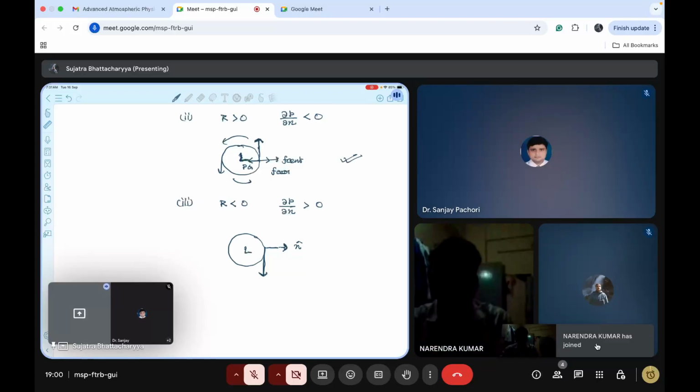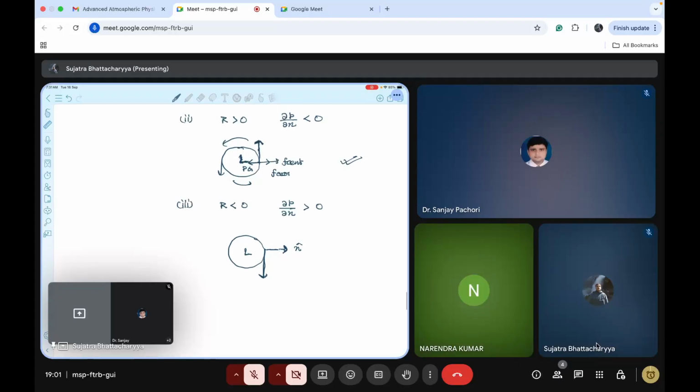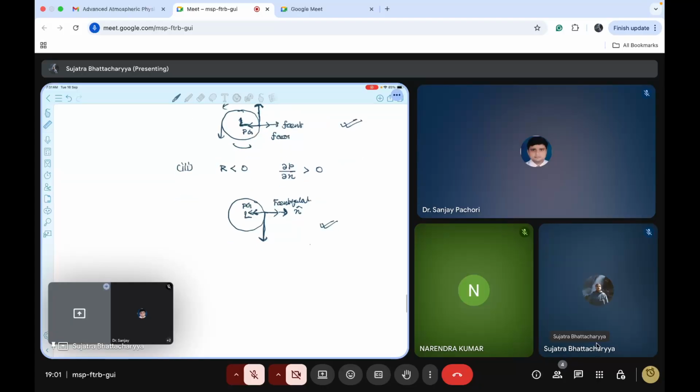So this is the n hat direction. Now this will be low. So the pressure gradient is in this direction. Centrifugal is still in this direction because it is outward from the center, and Coriolis will be to its right. So this is also balancing each other. So this is anomalous. It generally does not happen. Low pressure generally has a cyclonic circulation, but here anticyclonic circulation also exists.